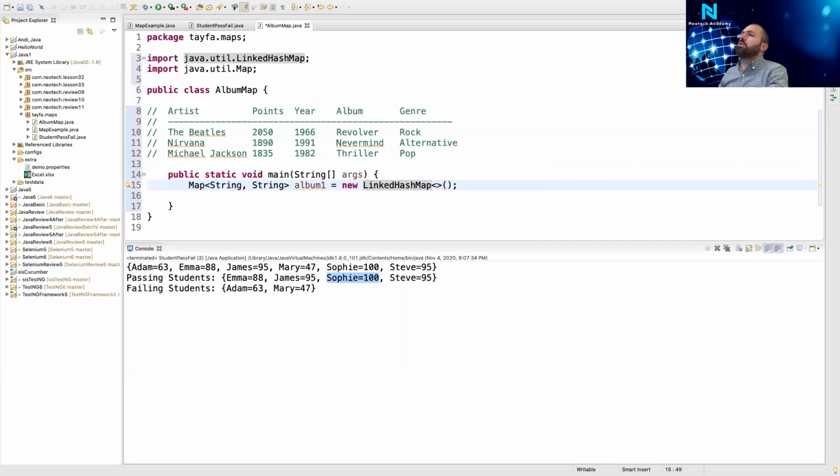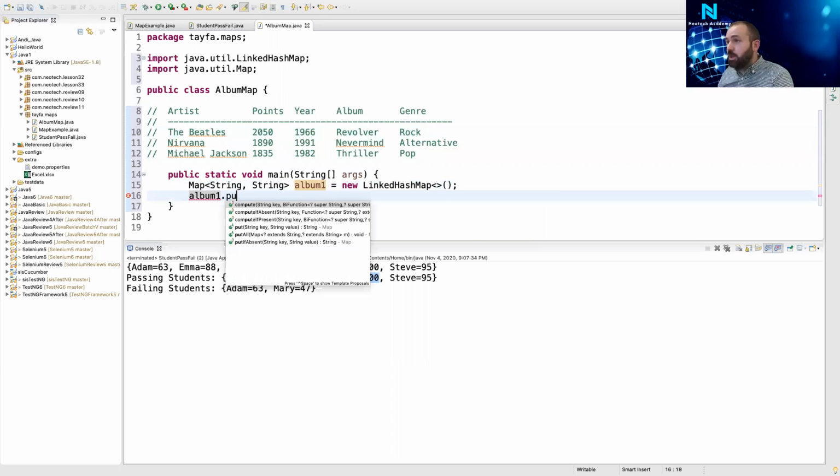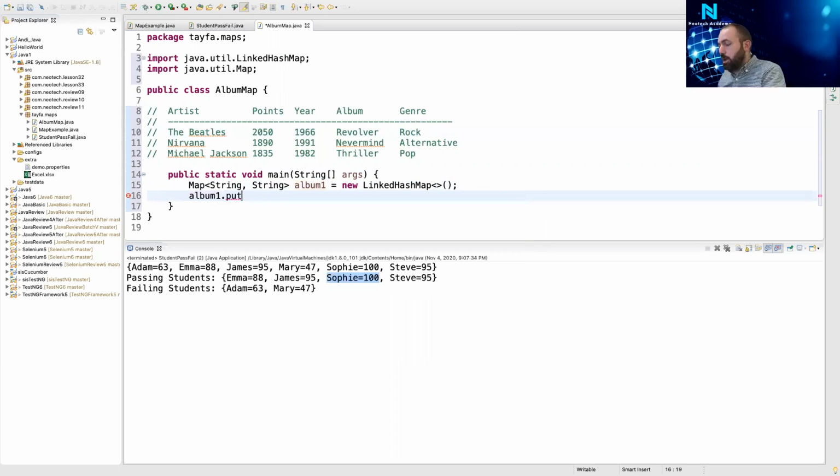Command Shift O will import both of them, right? So in album one, for this row, I'll make a map, and the key will be the header, which is artist, and the value will be the name of the artist, right? In this case, it is a group, so this one. And then let me copy paste this one since I'm lazy.